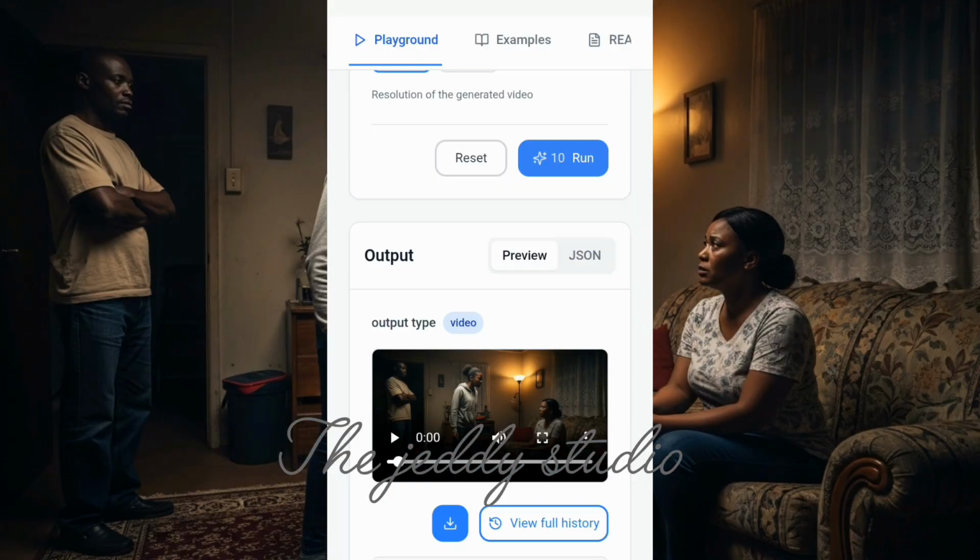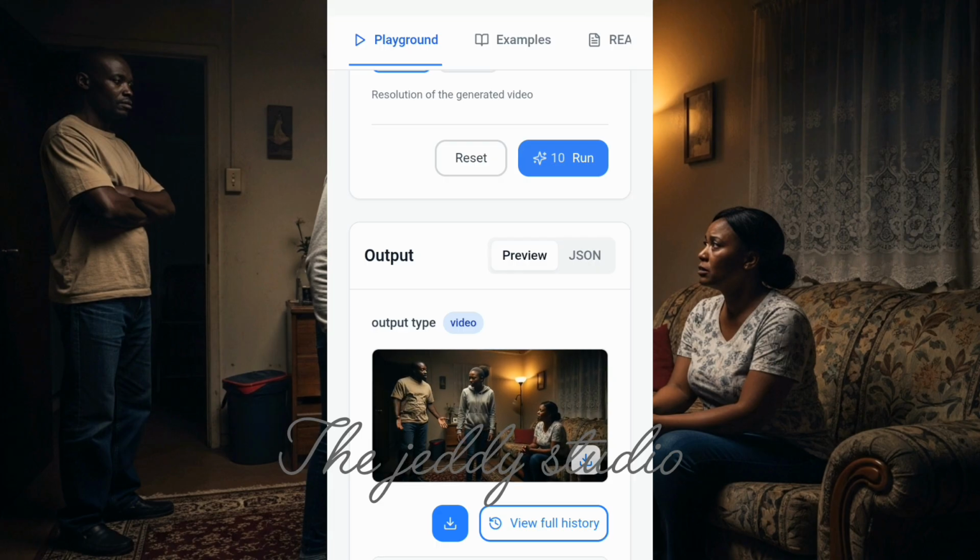Wow, you can see the work that Grok did. Okay, now just download and save it on the gallery of your device. Okay, this is how you use Grok AI for free, as you are using it on the app. As I promised at the beginning of this video, I think I have fulfilled what I promised.